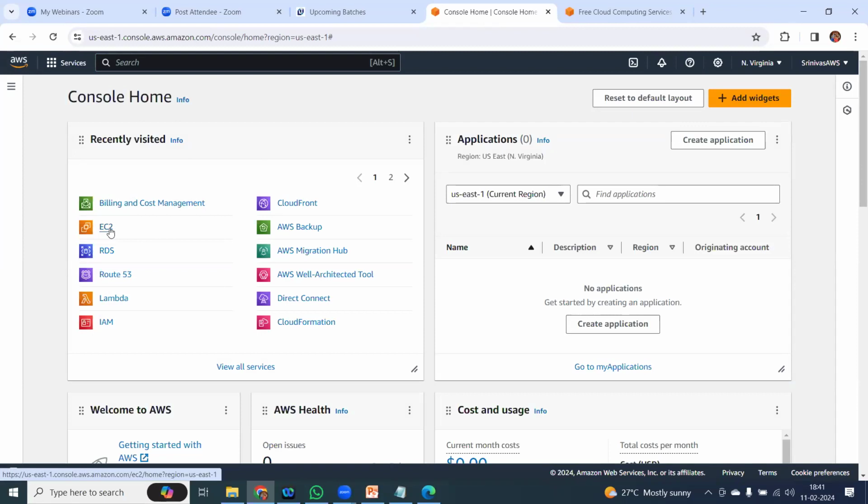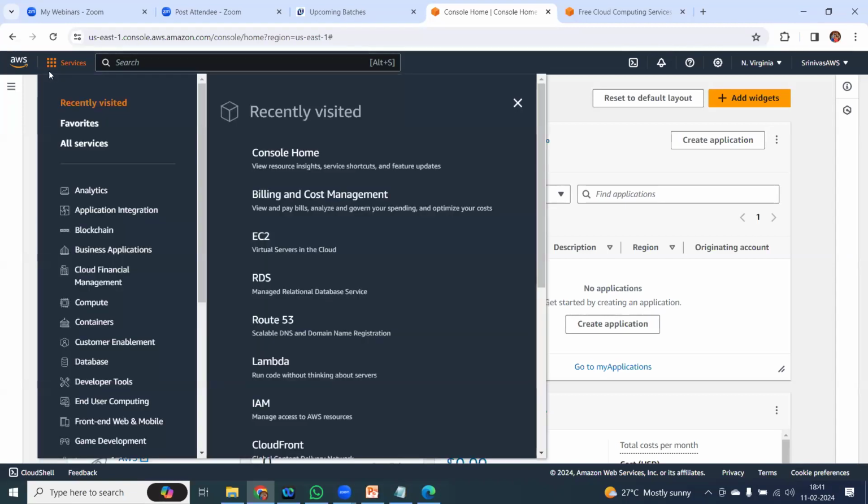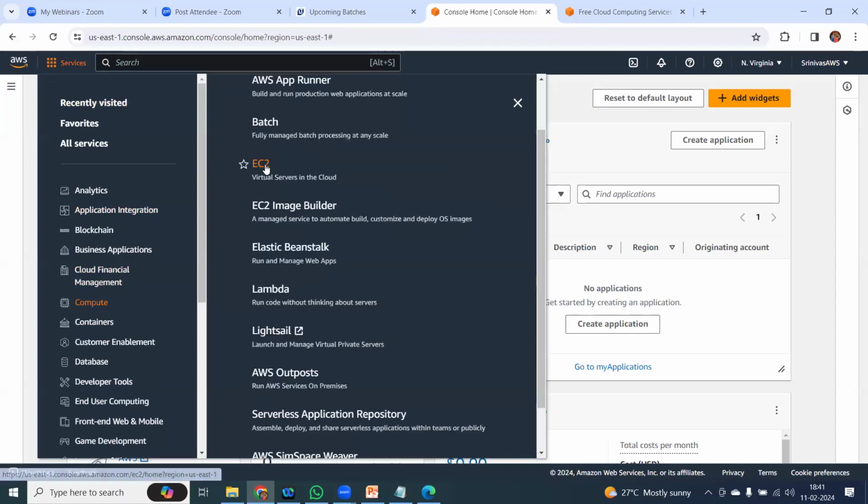How do you know where I'm getting this? You are not going to get it, right? So this is very important. Initially, you do navigation. Navigation is very, very important. That's the reason I'm encouraging each and every one to go and select the desired function to get into that particular service.